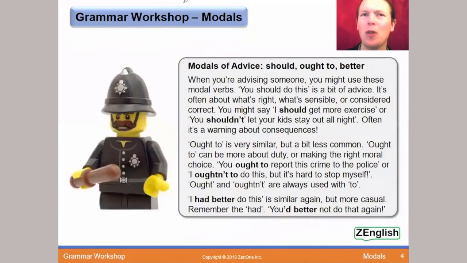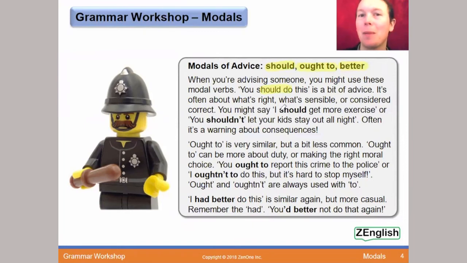So, on to another kind of modal verb, modals of advice. Oh, you should do this. You ought to do that. You had better do this. So, when you're advising someone, giving them advice, you might use these modal verbs. I think you should do this. It's a bit of advice. You're saying, I would recommend this. It's often about what's right, what's sensible, or what's considered correct.